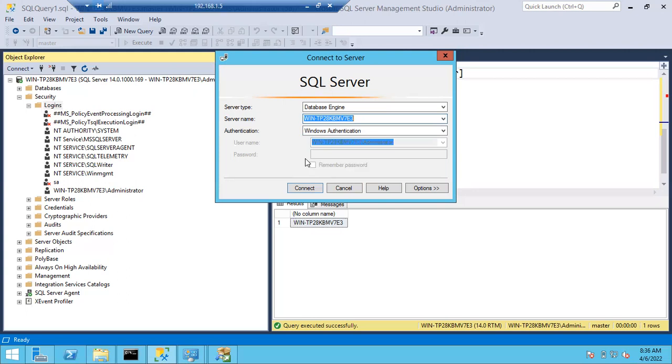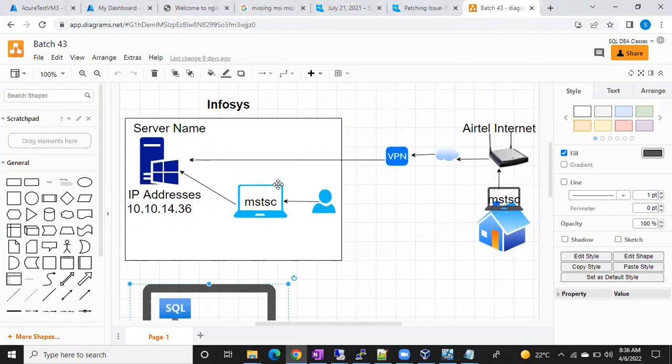I'll tell you how SQL authentication will work. The concept is the same, guys, for SQL and Windows. For SQL also, the login should be there, either SQL login or Windows login. There are two types of logins: one is SQL login, second one is Windows login. If you use Windows authentication, that is Windows login. If you use SQL authentication, that is SQL login, or mixed authentication. Mixed means both. How will SQL logins usually connect? Here the same concept applies.